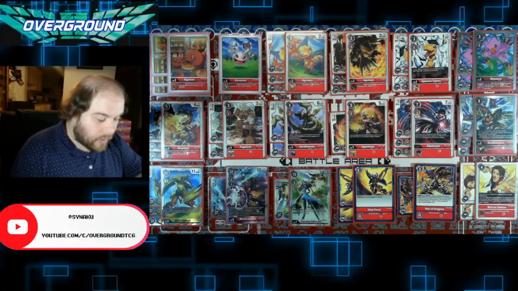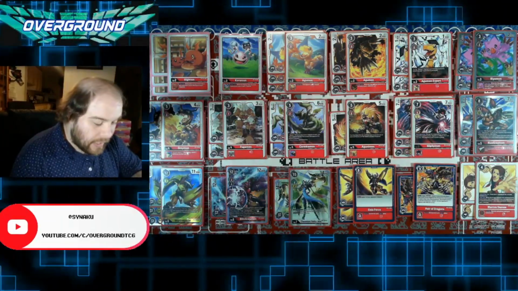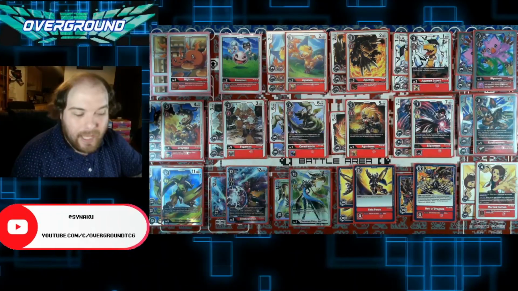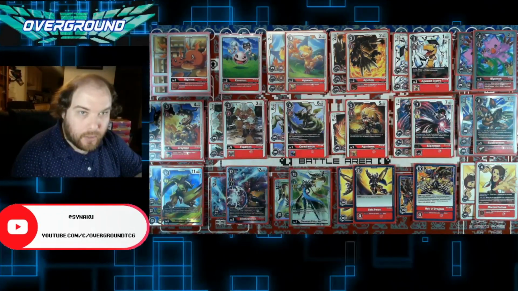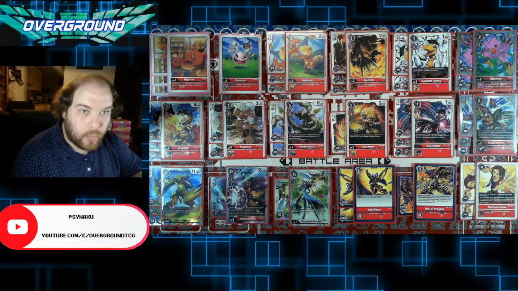Playing 3 copies of Korgemon. Korgemon is here because we need blockers to survive. Blockers are unfortunately not very good in a WarGreymon yellow-heavy meta, but we do need them for other matchups where our opponent could potentially be rushing us. Korgemon also synergizes with Air of Dragons when we get to that point.